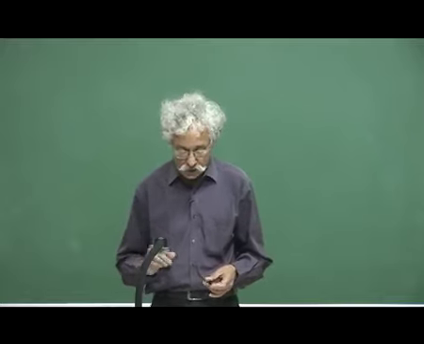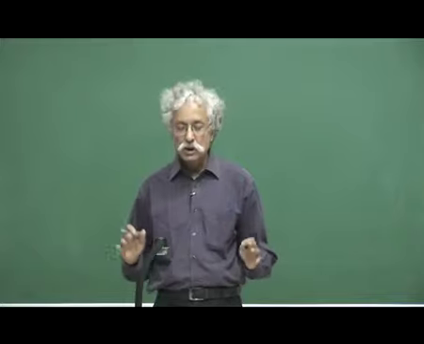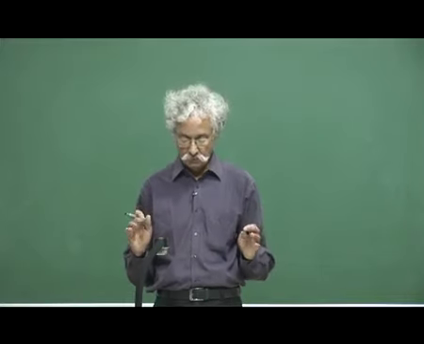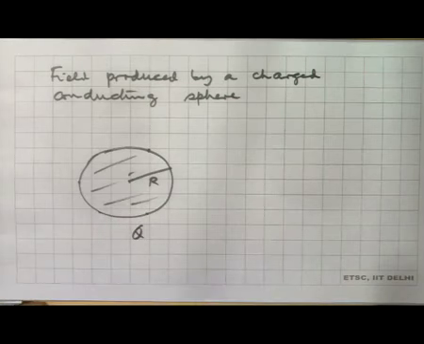So, the first thing I notice here is, because I am taking a spherical conductor, all points on the sphere are equivalent to each other. This point is equal to this point, is equal to this point, is equal to this point. All points on the sphere are equivalent to each other, which essentially implies that the charge must be equally distributed across the surface of the conductor.